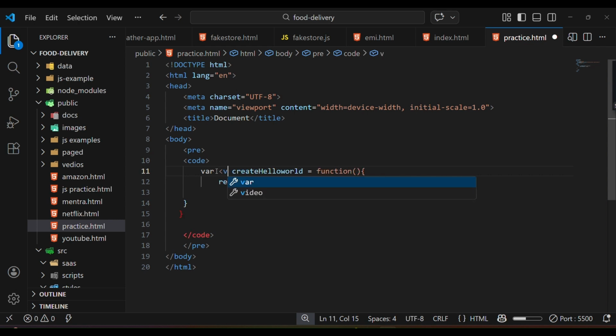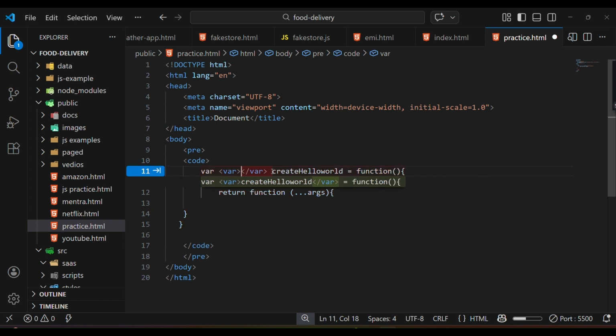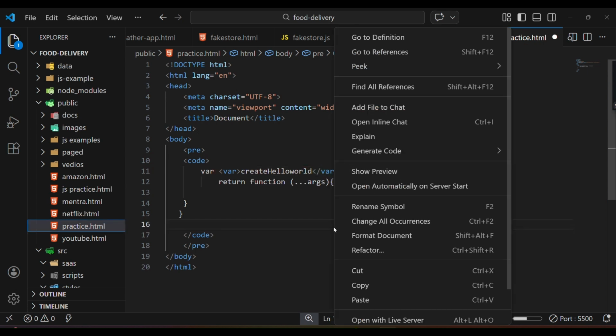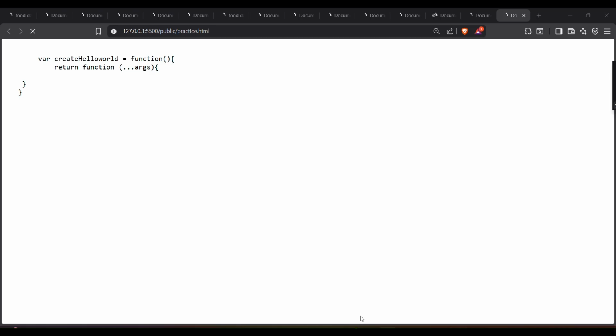with var. So I will keep this var over here. So just have a look. But there is no change. It looks similar.